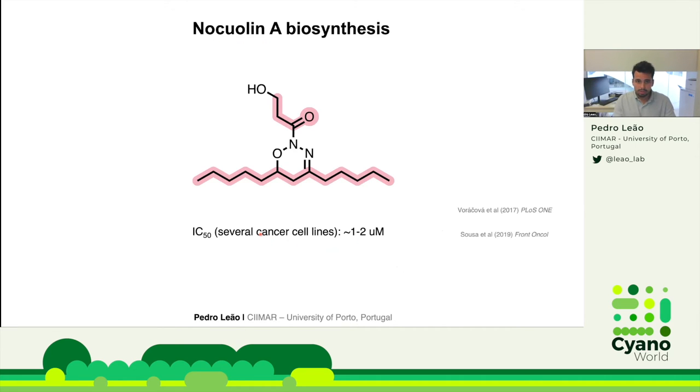The next story I want to tell starts with an already known molecule. I hope that at least some of you have seen this structure. This is very interesting and unique among all natural products because it contains a 1,2,3-oxadiazine ring, which is this one here. And we have no idea of how it's made or how the biosynthesis occurs, but we do have some hints that there might be fatty acids involved. There's this C13 alkyl chain, and this part here could perhaps come from a short chain fatty acid.